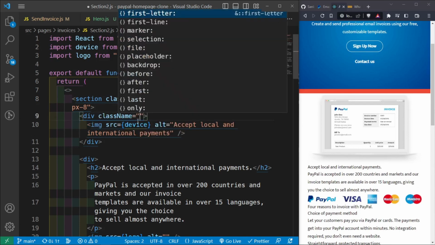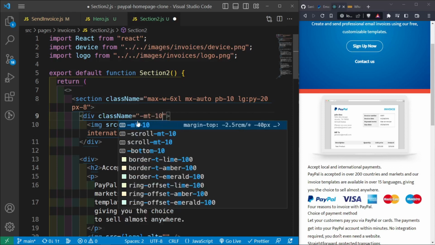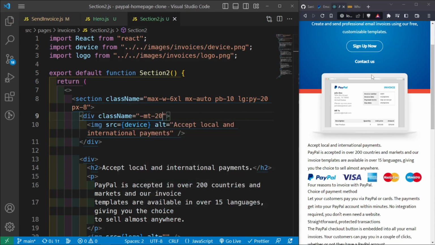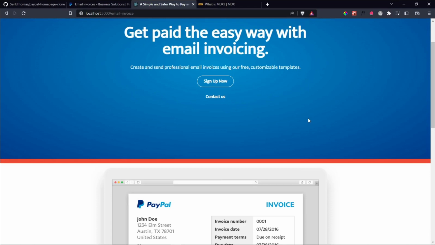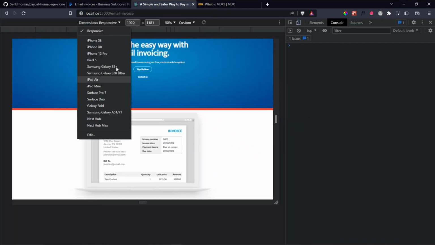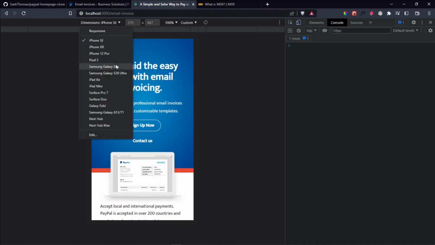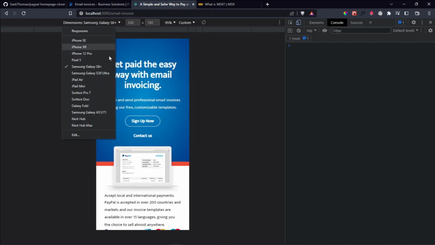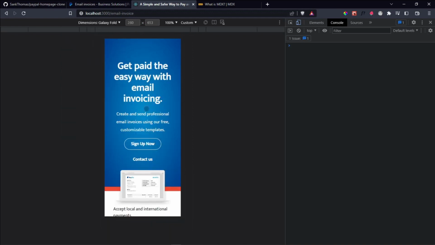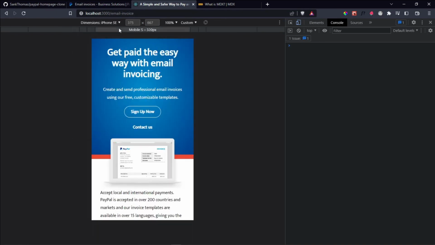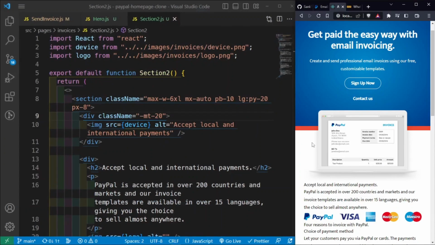So I'm going to give it a class name of minus margin top of 10, which is going to push the image upwards. Let's say 20, and it is even more upwards. And then just to make sure that everything is working correctly, let me check the mobile. Yeah, this works, right? I mean, it doesn't overlay with anything. And let me check the 360. 360 also worked. Let me check which phone has the, I know the Galaxy Fold is quite small, but there's an iPhone that is 320. Is it no longer here? Okay, that's okay. That's what I wanted to check.